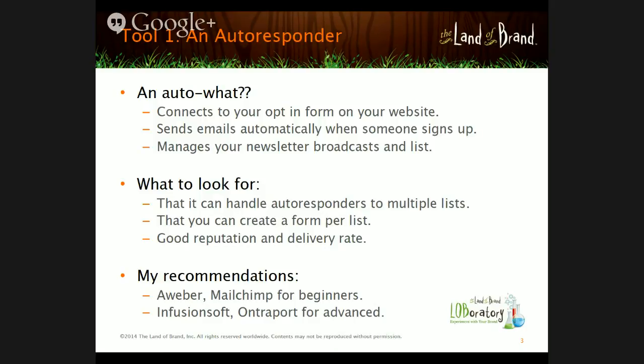Your autoresponder also manages your newsletter broadcasts, and it manages your different lists. So you might have different lists depending on if someone signed up for your newsletter or a teleseminar or a particular product you have, or they showed interest in something. So you might have these different lists of prospects, and this is where they're housed. This is basically your database.